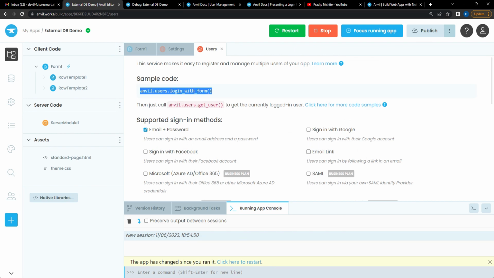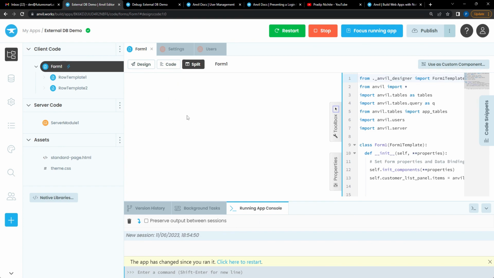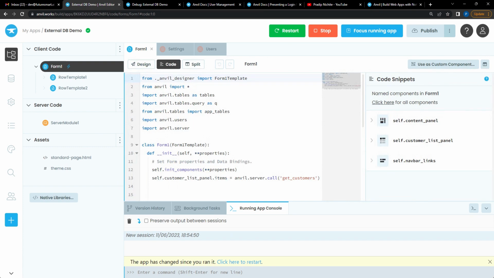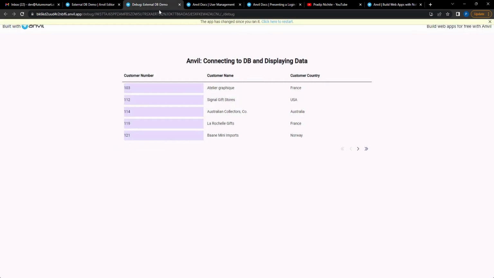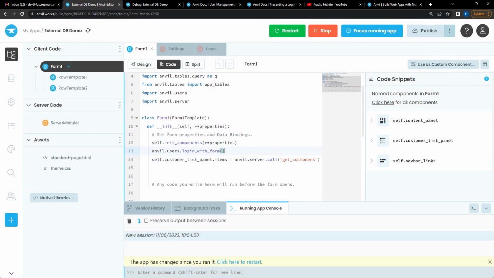I'm taking this line, which is going to give a pop-up for the user to log in. And where do I want to put it? This is my UI code, this is our UI, and this is the design, so maybe I go to the code section. This is where we are showing our data. But before I show any data, I want to make sure the user is logged in and popped up with that login form. So I will call that thing here, just before.